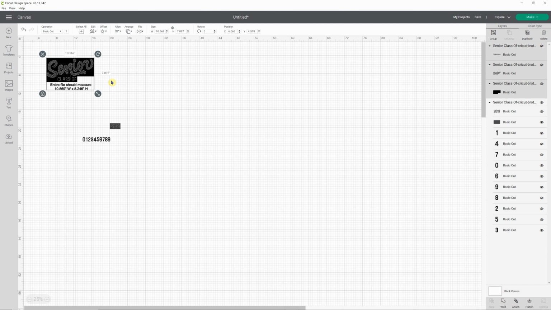But there are a couple ways that you can double check this, okay, without having to match anything up to this measurement note. And to do that, you're basically inside your Design Space program, you're going to use your contour feature, okay?